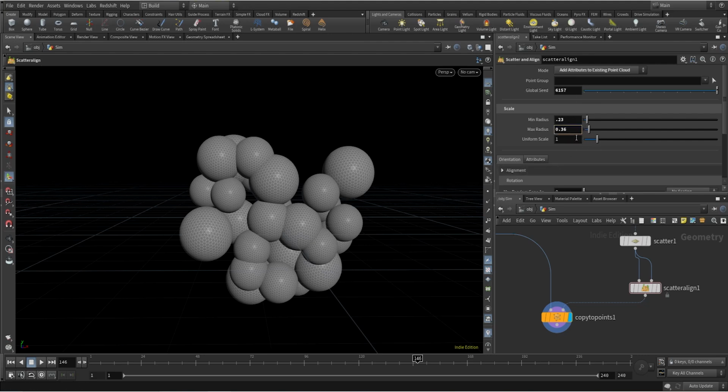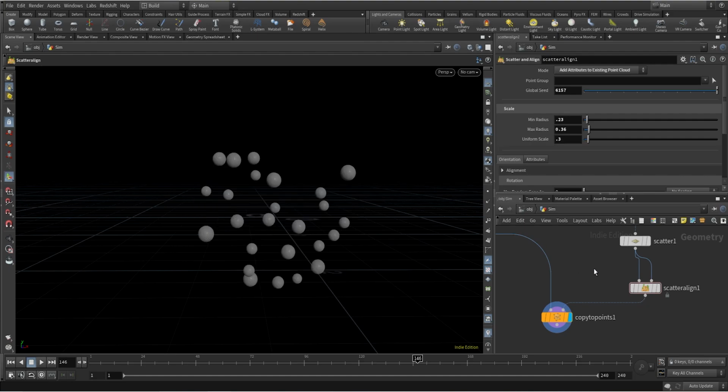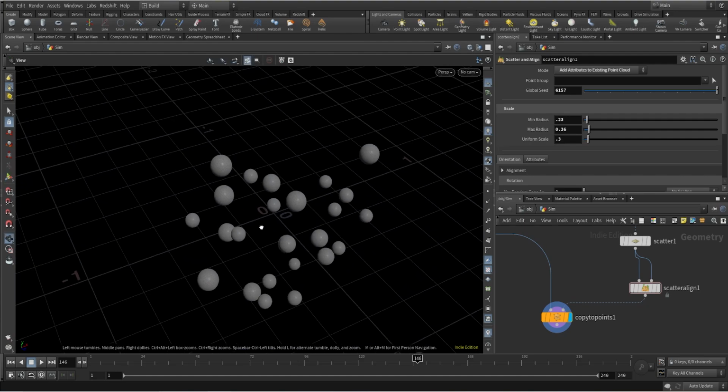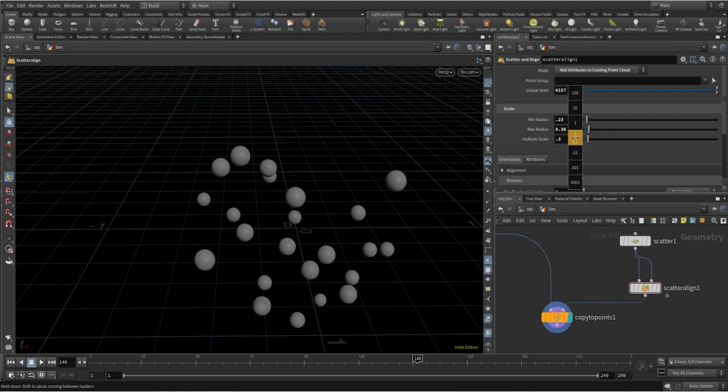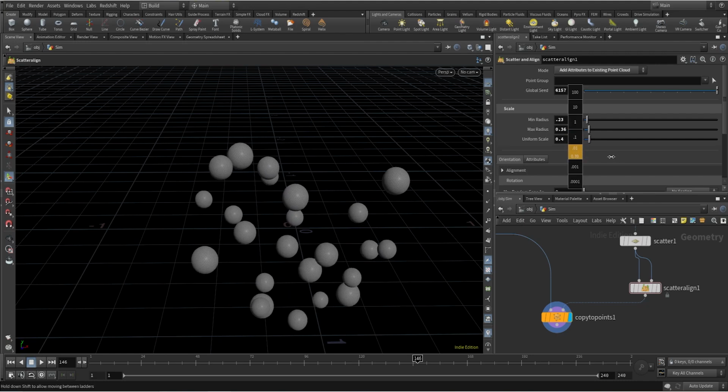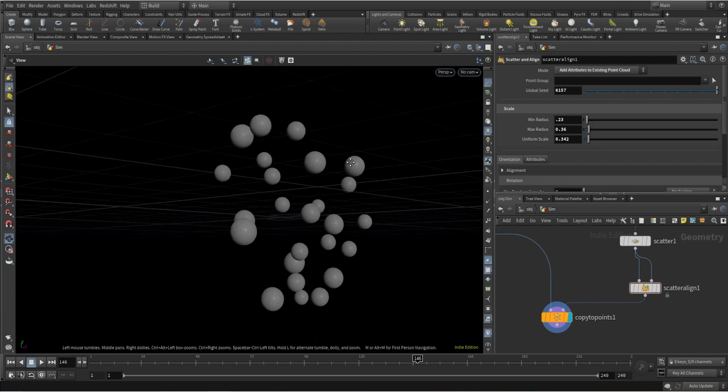Yeah, that is looking nice. Maybe I'll have to set the uniform scale to 0.3 and 0.35, 3.4. Yeah, it is looking fine.